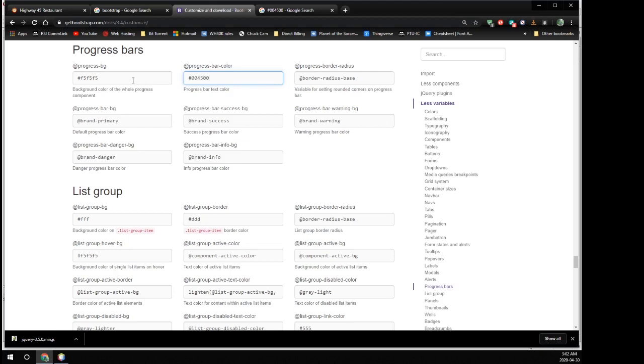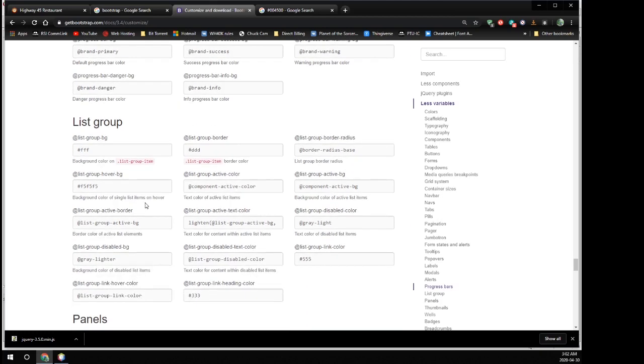We're going to make it our actual background color green, and the bar itself we're going to make our red, because why not?